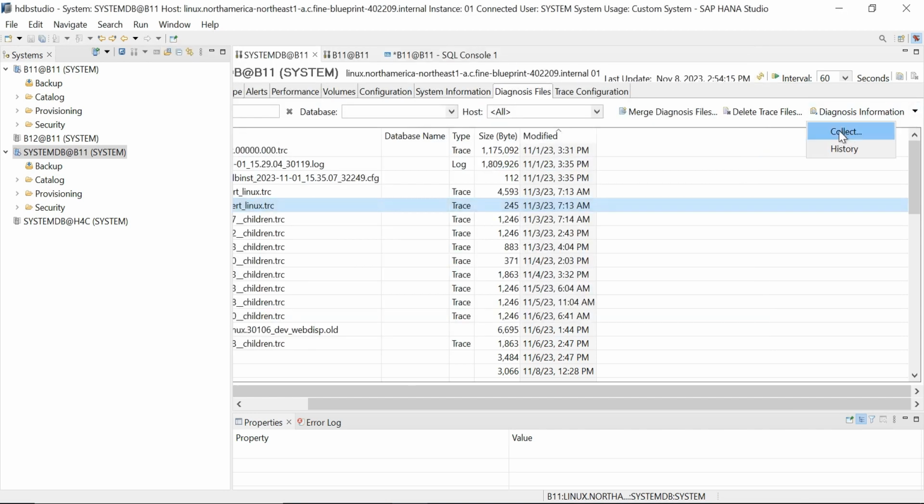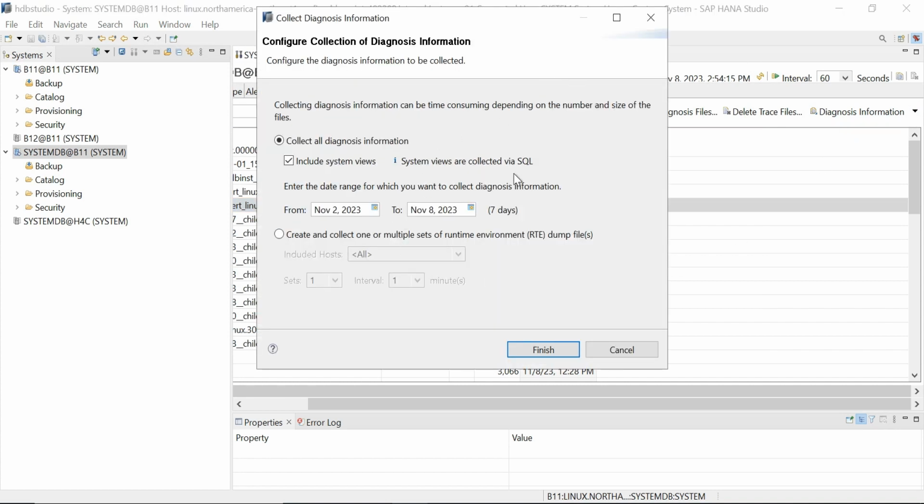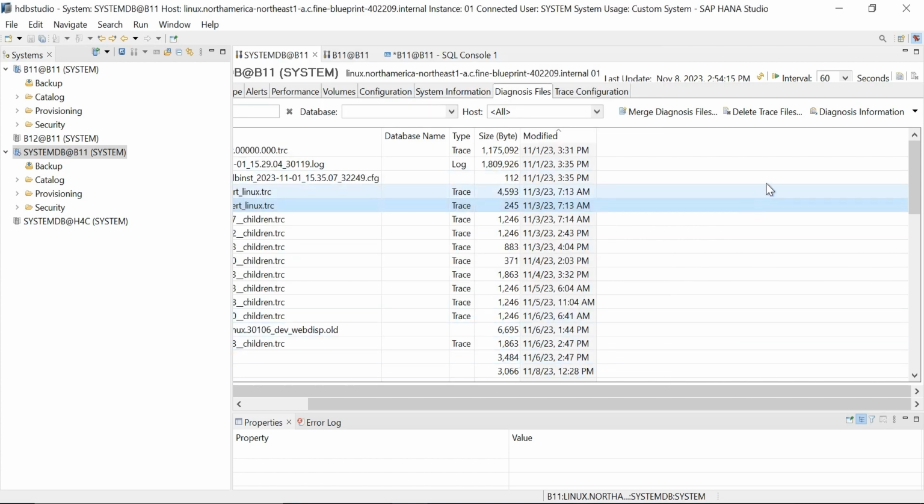You can say collect. It will collect all your systems information. If you want to get some diagnosis information, go with this. Otherwise they will ask you for diagnosis information or some RTE dumps, runtime environment dumps. Then select that and say finish. It will generate some dumps here. Go to history, you'll get it.